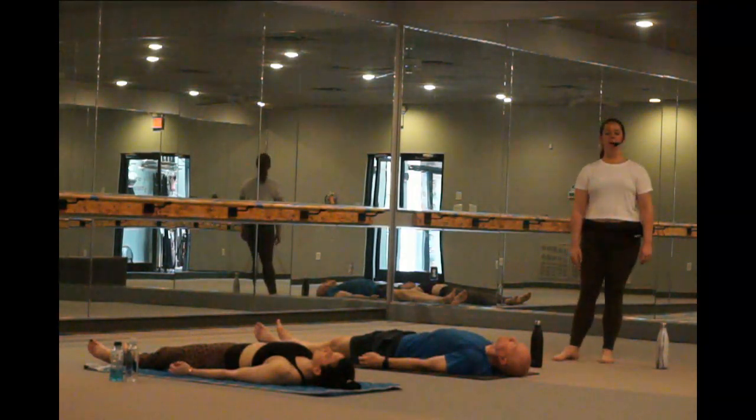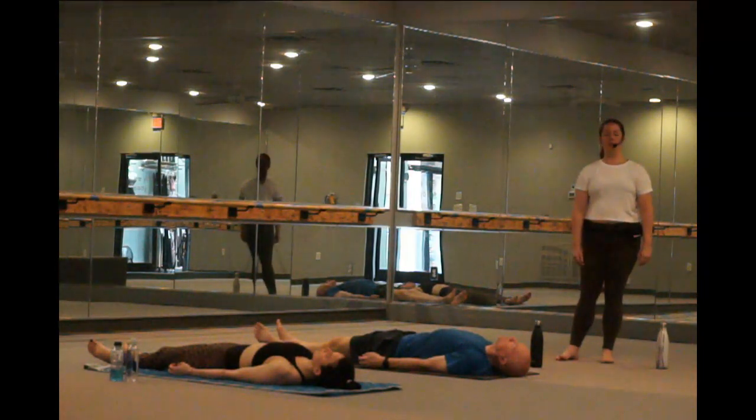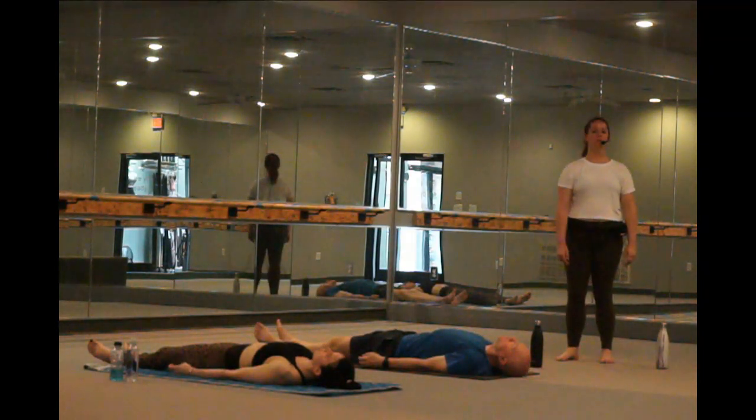Saving the deepest postures for the end of the practice. Warm up your body, each posture builds upon the next, preparing your body.